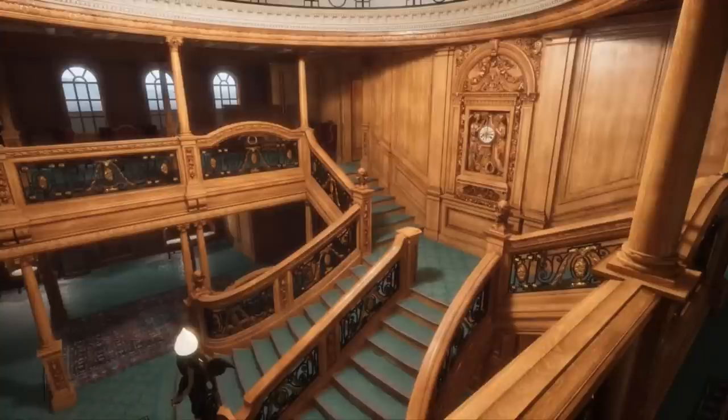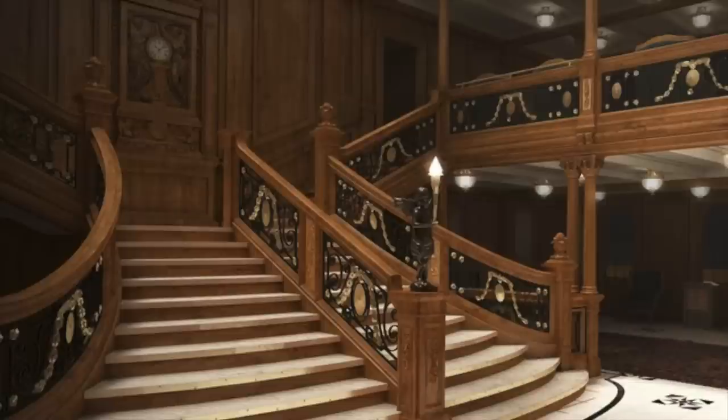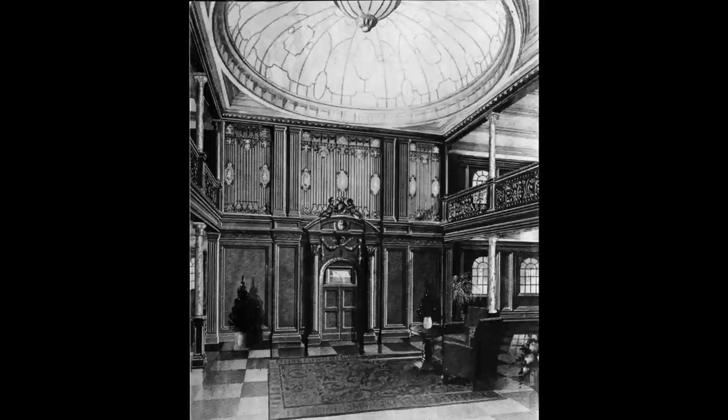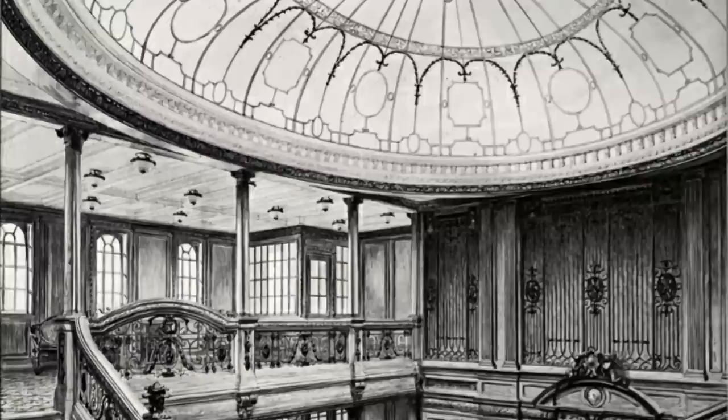When it comes to the Grand Staircase section, I would certainly like the Titanic's Grand Staircase better than the Britannic's. It has to do with the carpeting design — I just hate that green. It doesn't fit the wood when they mix together. The organ is pretty cool, it kind of reminds me of a church, but because they installed the organ, there was no connection on that deck. On the Titanic you have an overhang where you can look over through the Grand Staircase, versus the organ blocking it on the Britannic. I do think the Titanic has a better Grand Staircase area, even though theoretically the Britannic was supposed to be an upgraded version.